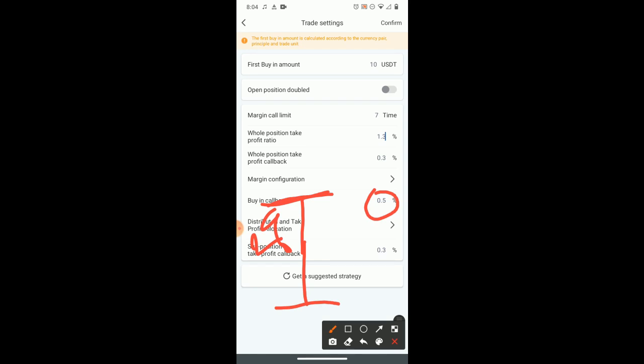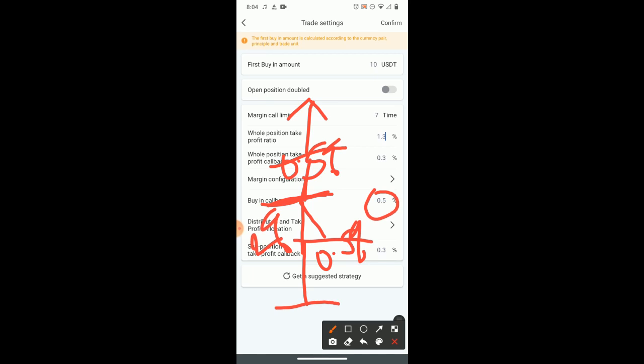Either way, if this trend comes back by 0.5%, another trade will be triggered automatically for you. Do you see? Another trade will be triggered. Or if you picked your profit at this level, and the trend now decided to go up again, once the trend moves 0.5%, another trade will be entered in your favor. That is what it means.